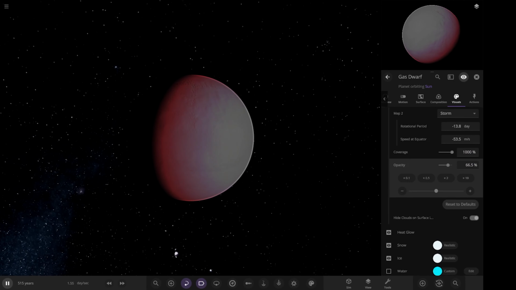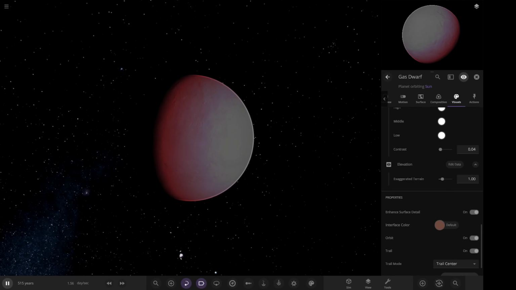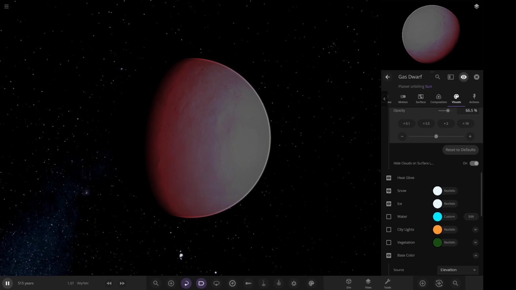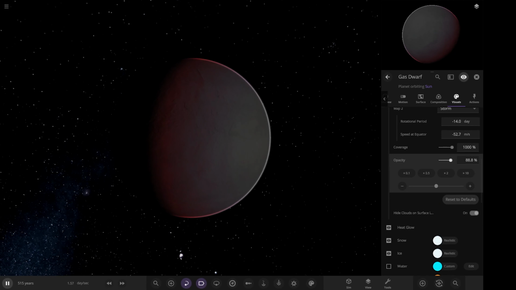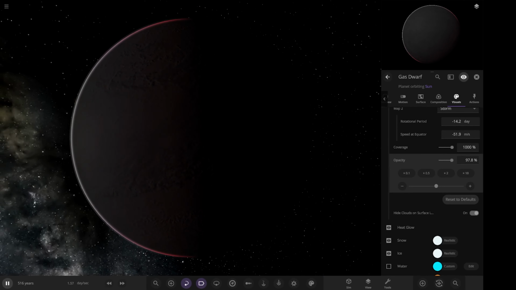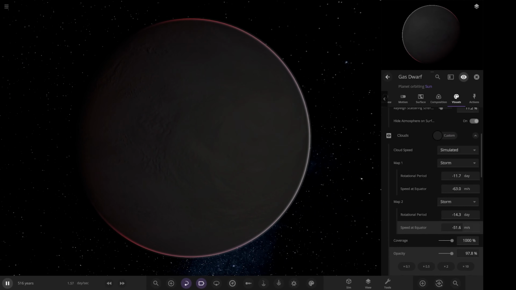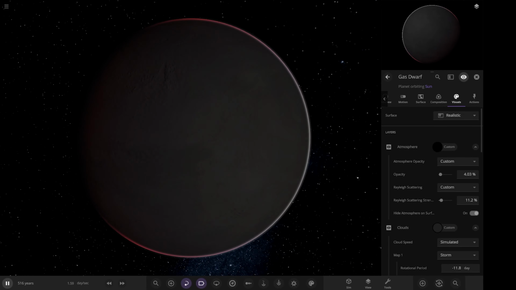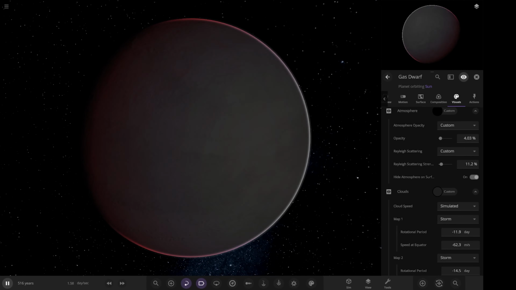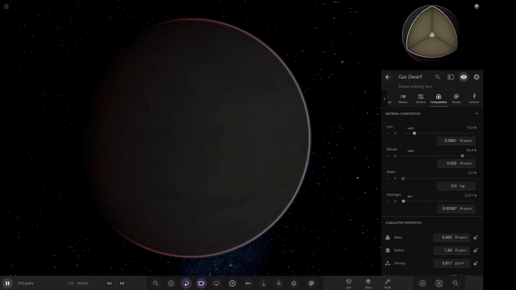So what's creating that red effect then? Interesting. Well, either way, it does actually look pretty cool. So, clouds. Again, we'll just have those really, really thick. Oh, that does look quite cool, actually. So the world of darkness has this faint ring around it. So what is causing that? That is weird. So it's not the atmosphere. It's whatever's underneath. So what is causing that to be so reflective? I mean, it's not containing any water.